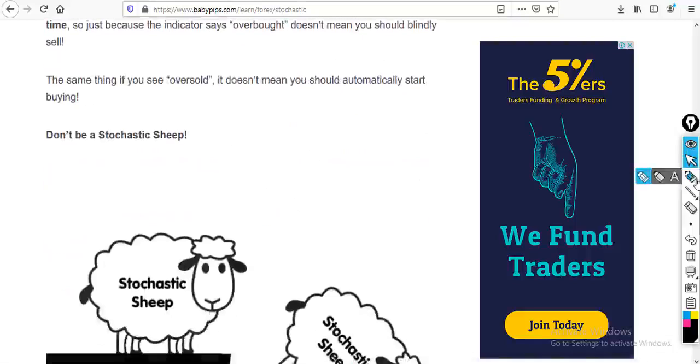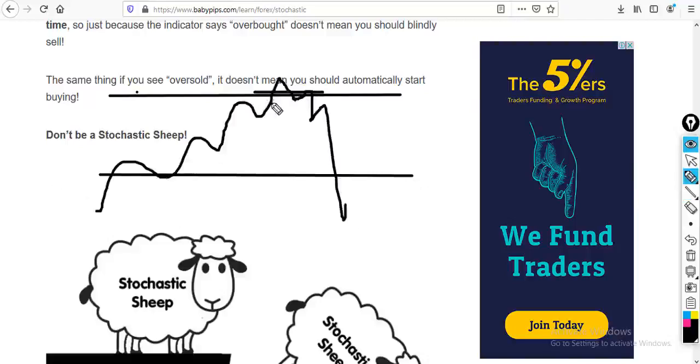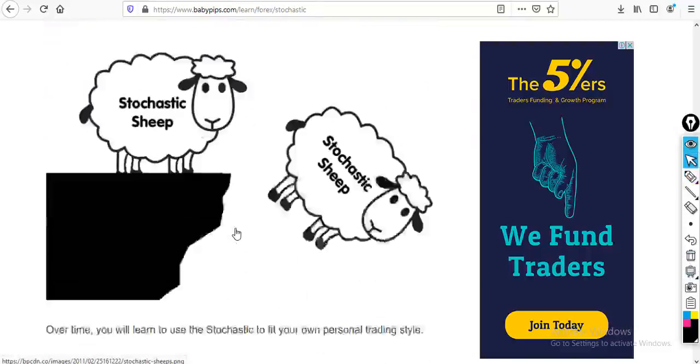You should also know something very important: that prices have gotten to a particular level in the market. Let me use a line. Say price has gotten to this level here. That doesn't mean automatically prices come down. Sometimes price will just stay here, or even go up before coming back down. So you just can't really trust indicators. But this is what we are learning. This is the stochastic indicator.